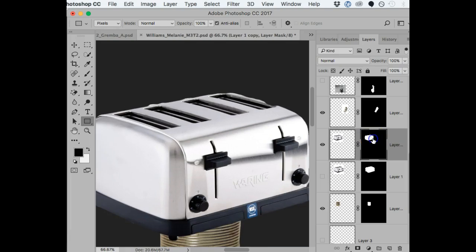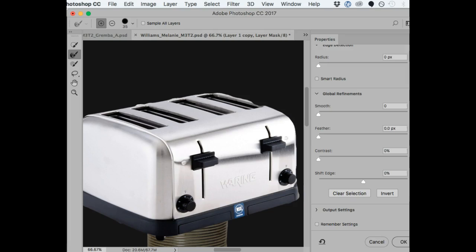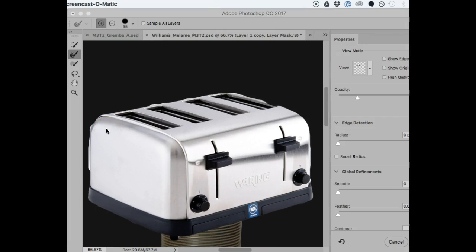One, you could go and double click on the layer mask and just get this out of the way a little bit. So there's two different things, like when your edge is like this, you can start by saying, hey, Photoshop, can you help me try to find this edge? And that's what you're doing in this little area here.